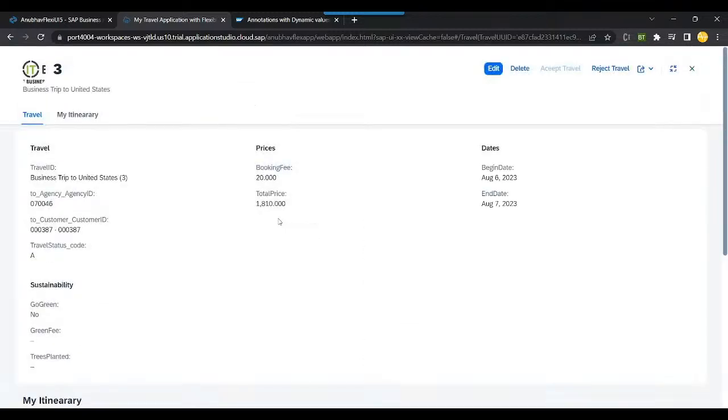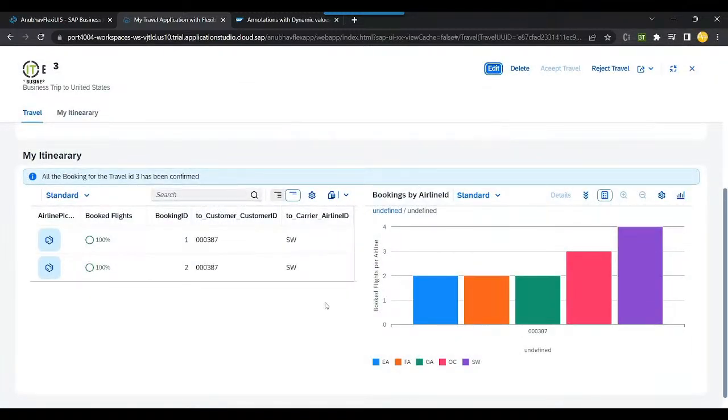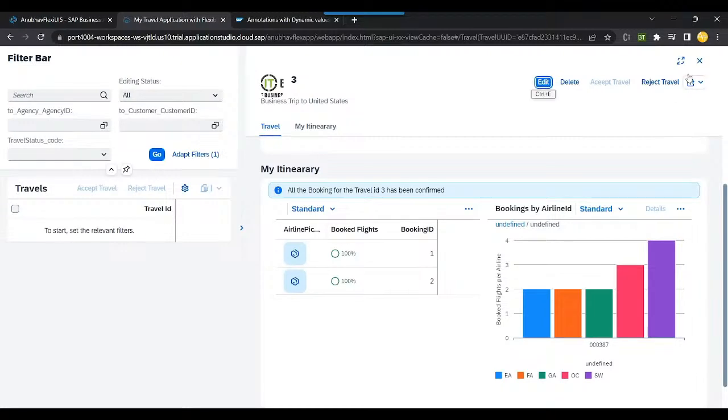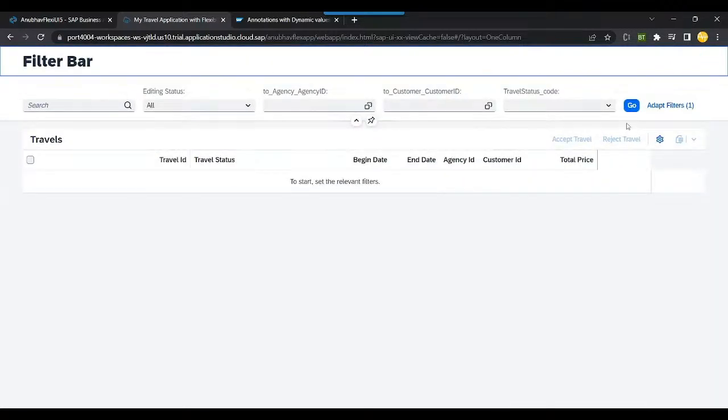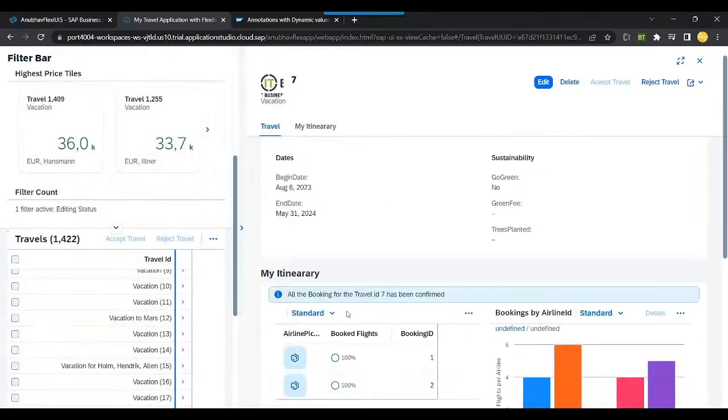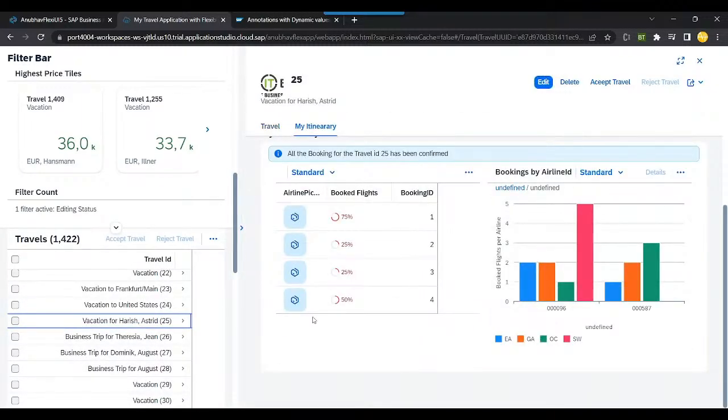When the application reloads on desktop, tablet, and mobile phone, it will automatically adapt to our screen size. You can see in the case of a desktop, it looks like this. If I go to the smaller one, you can see it's automatically adapting our application according to the device size or screen size. That is the benefit we get with the grid control. Now you can see the data is popping up for this particular booking ID.